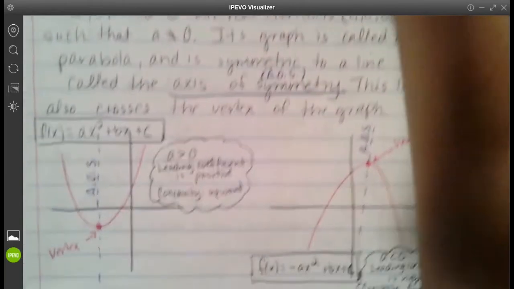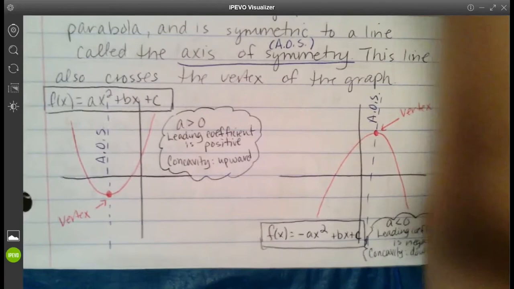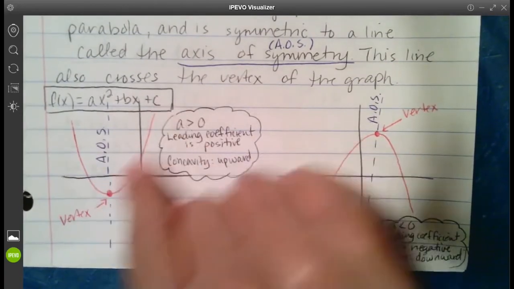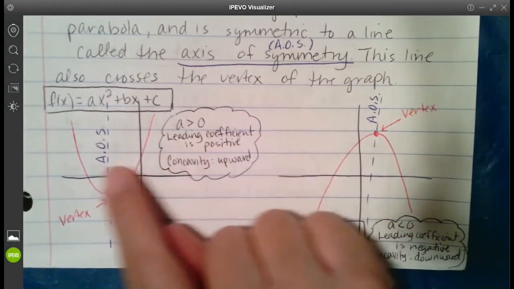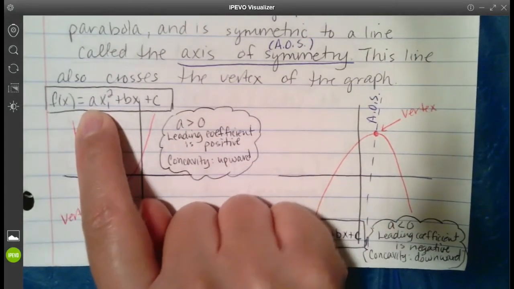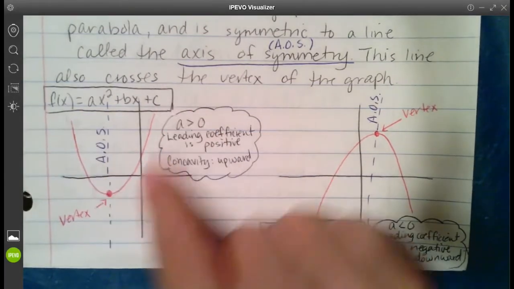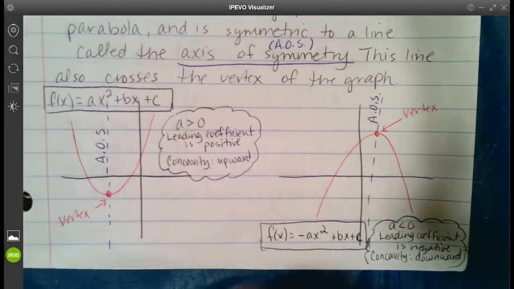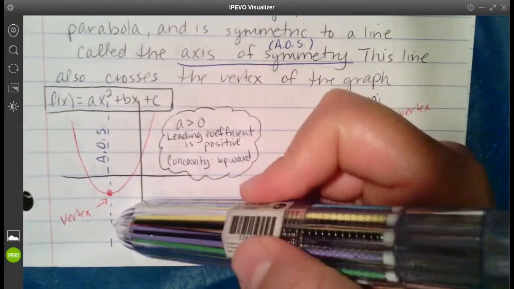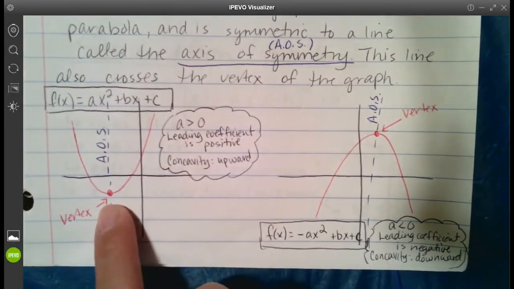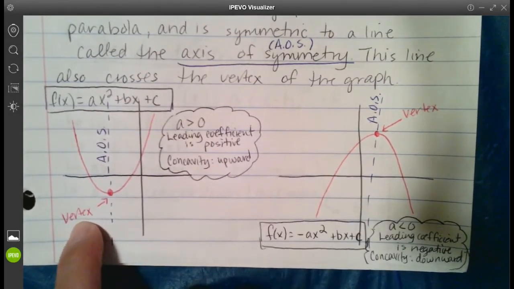So here we have two different versions of what you might see with the parabola. We have the parabola that's going upward. You can see the concavity is upward because it's positive. When this happens, our a, which is the leading coefficient, will be greater than 0. In other words, it'll be positive. So if it's positive, the graph is going up. Our axis of symmetry, which is this dotted line here, or AOS, is the line that goes right through the middle, it goes through the vertex. So once you find the axis of symmetry, you actually have the x value for the vertex as well.